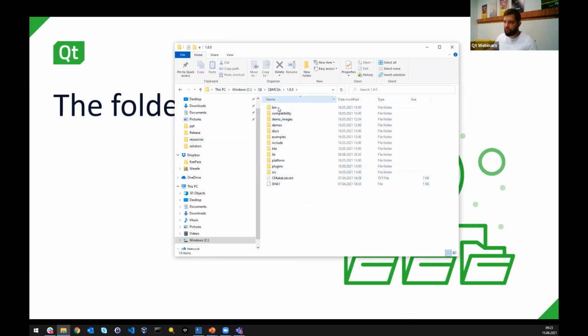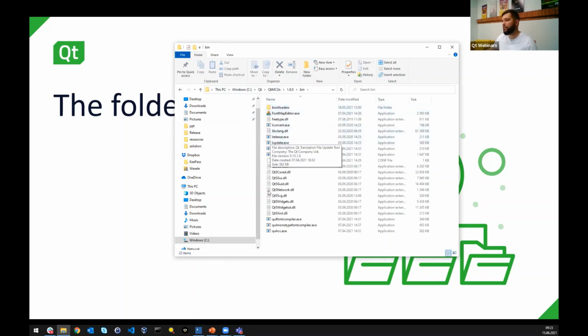So the first bin directory contains all of the tools that are needed during the compilation process, for example, to generate glyphs for fonts, to convert assets, so images, to the formats that are known to Qt for MCUs. There are also some libraries from the big Qt that are needed to run your app on desktop.